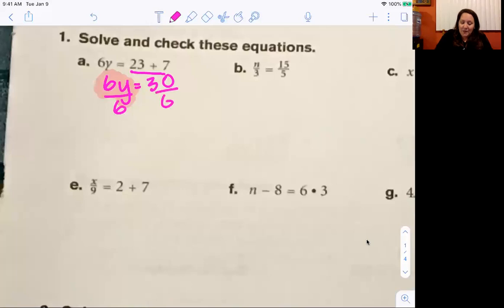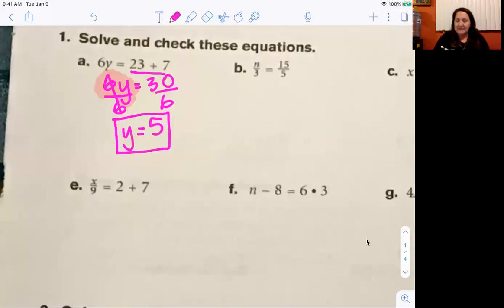And we're going to divide both sides of the equation by 6. Okay, so 6 divided by 6, that is 1. That cancels each other out. Anytime you have a number, let's say I had 14 over 14, that would cancel out, and that would be just 1. A number divided by itself is 1. Even 1 million divided by 1 million is the number 1. So it cancels itself out, and we get y equals, what's 30 divided by 6? 5. We get y equals 5.